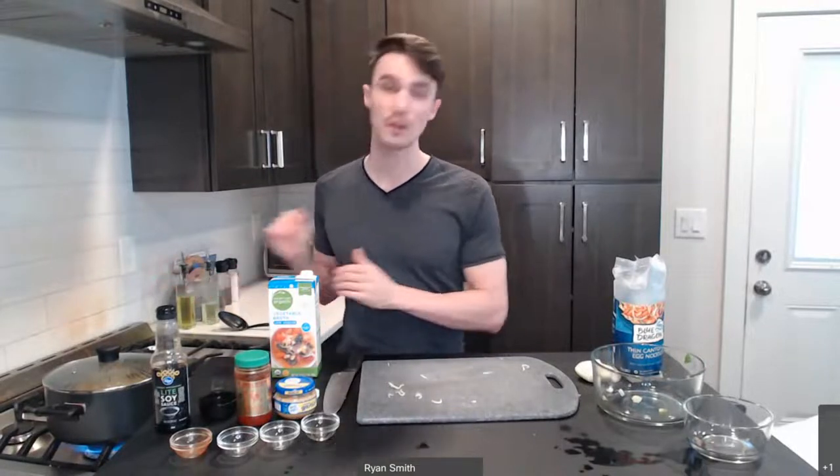You'll know when it's done by the noodles — they should be fully cooked, not rigid or hard, but with that nice soft tenderness to them. In terms of storing this dish, you can store it in the refrigerator in an airtight container for about three to four days, so you've got plenty of leftovers. When you choose to eat it, you definitely want to serve it hot — it tastes much better warm. You can warm it up in a small saucepan on the stovetop or just heat it up in the microwave. It makes about six servings, so you can get quite a few meals out of this.